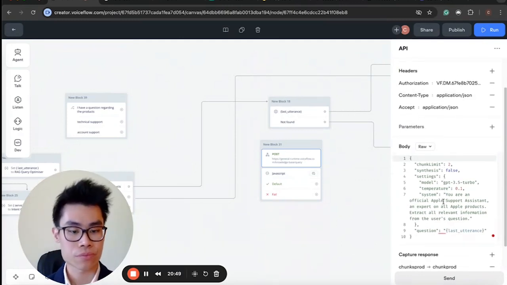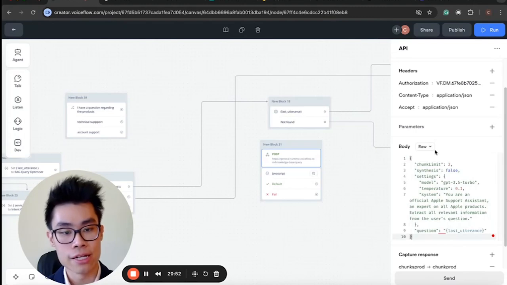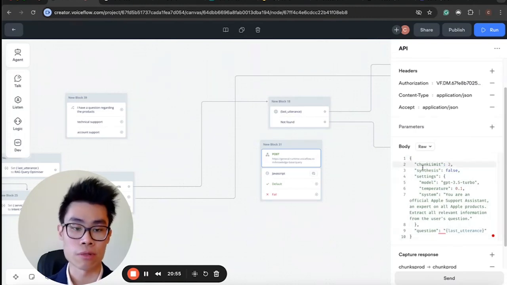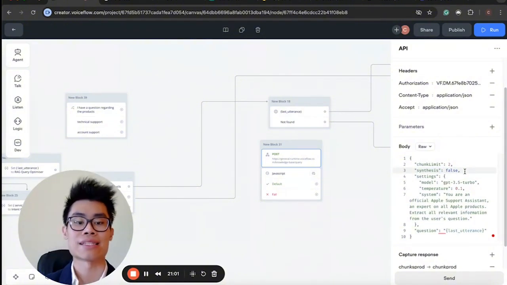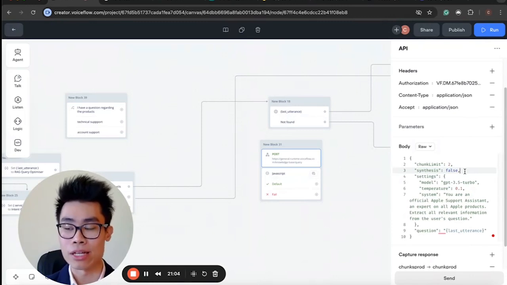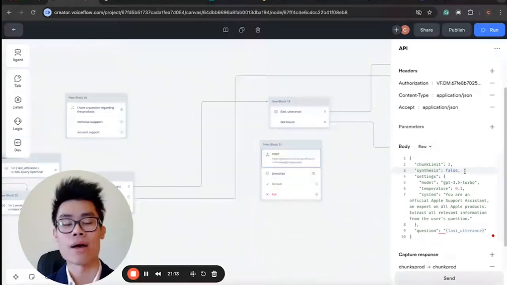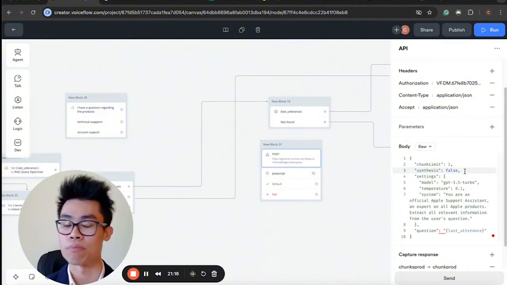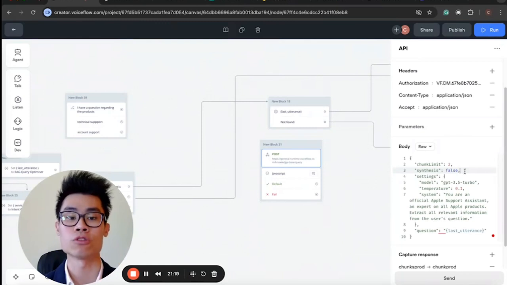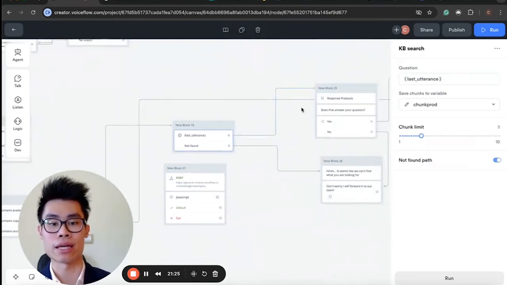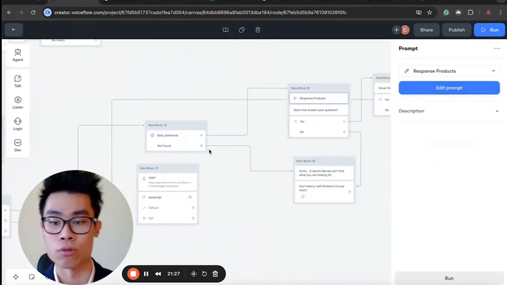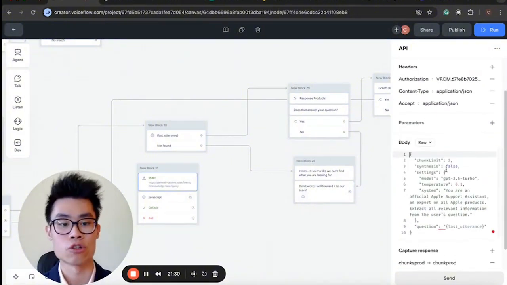So within here, you can set this in JSON, right? Chunk limit 2. We've gone over what chunk limit is, the maximum number of chunks to return. Synthesis false. Now, if synthesis is true, that means you're using the AI model to automatically generate a response. Now, I don't want an AI processing step to generate me a response. I want the raw chunks, similar to the KB search, which is just giving me the raw chunks, so I can plug it into the AI prompt step to actually do the processing. I don't want to do it within this API call. So I'm just going to set synthesis false.